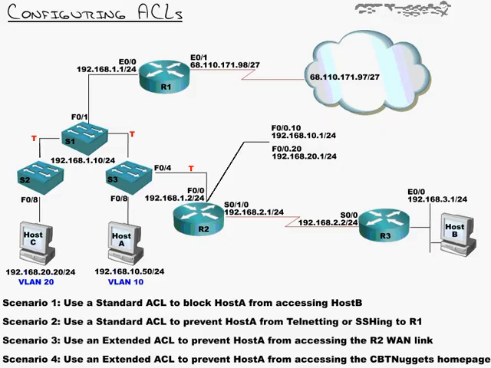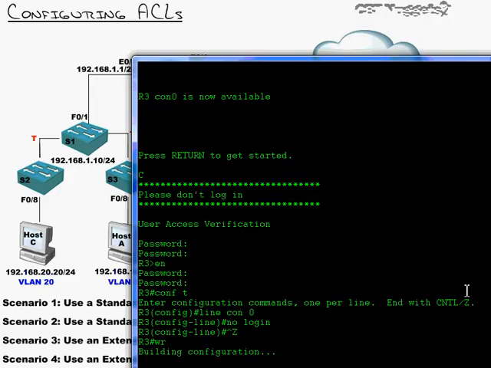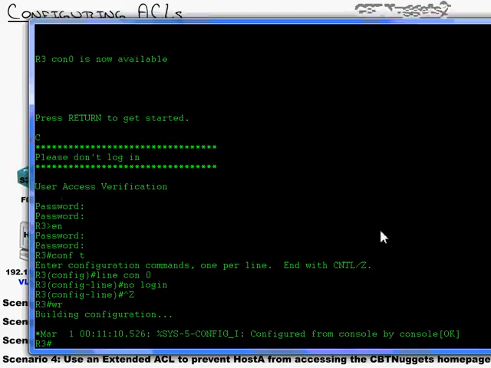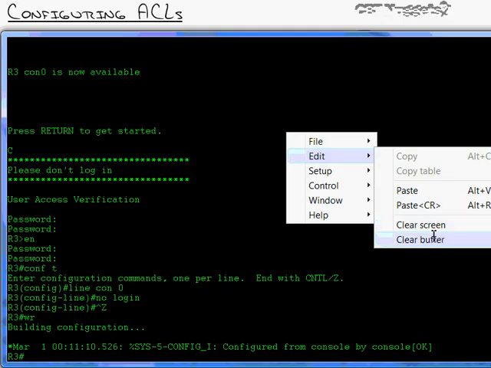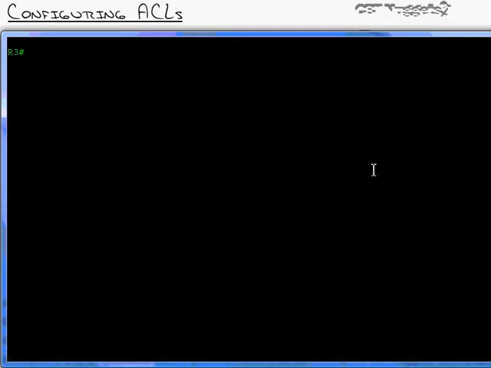What I'd like to do is take us to a router, and that will allow us to see this configuration, and I'll just walk through some samples, and then we'll do the real deal. We'll go through these scenarios one by one. So let me bring up the router connection and put it in the middle of the screen here. Just get things cleared off. You can see we're on router 3 right now to start things off, and this will just be a nice generic place to go. To set up access lists, we're going to go into global configuration mode and use the command access list.